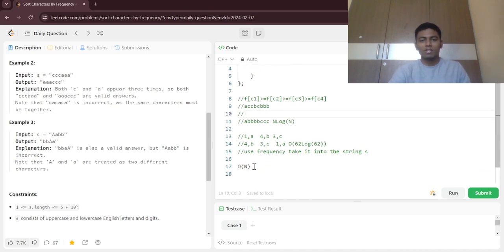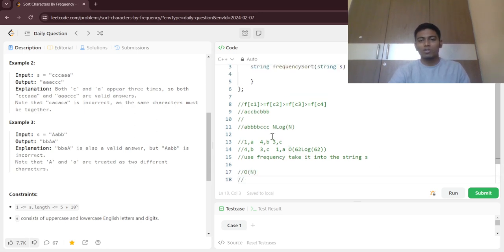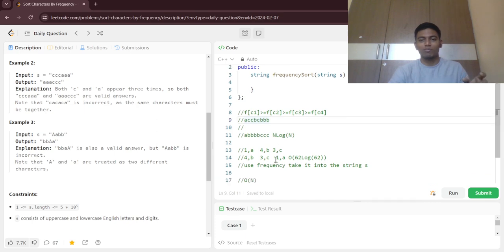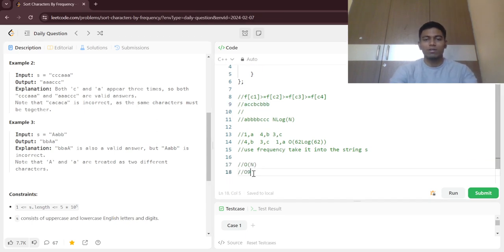So we'll be solving in big O of n time complexity, and the space complexity, as we are not using much, will be big O of 62 for the map as well. Why? Because the different characters we can have, like uppercase and lowercase letters and digits, number 62. So it will be big O of 1 space complexity.